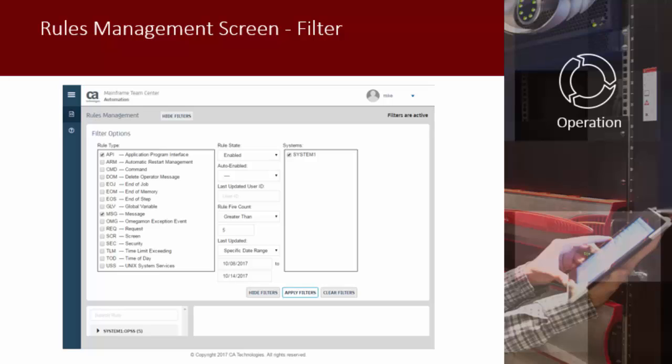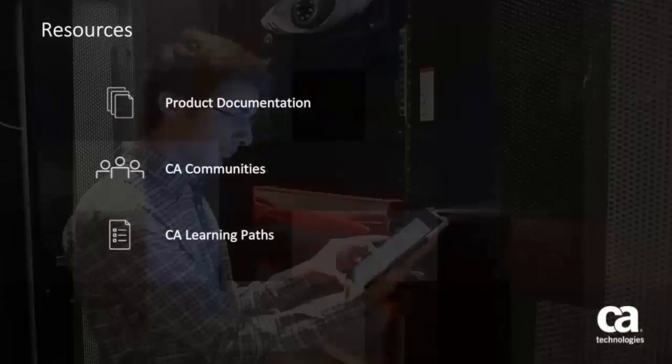Once a rule filter has been applied, the status area located in the upper right corner of the display will show the "Filters are active" message. This area is used as a reminder that the rule list has been pared down, even when the filter area is hidden by request. For more detailed information about this feature, click the information bubble in the top right corner to load the product page.